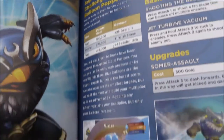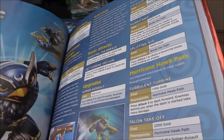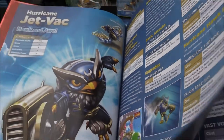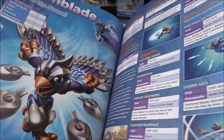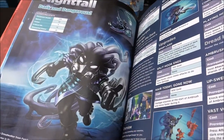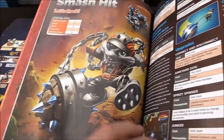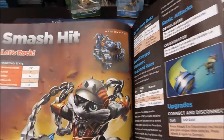Supercharged Challenge Balloon Popper. Oh, there's the challenge there. Oh, wow, it even gives you all of that. Nice, different paths and everything. Wow, this is really, really cool. Oh, there's Nightfall there. Oh, Stormblade. Nightfall. Smash Hit. Oh, wow, look at that. And then it even shows you the vehicle up there, supercharged up.